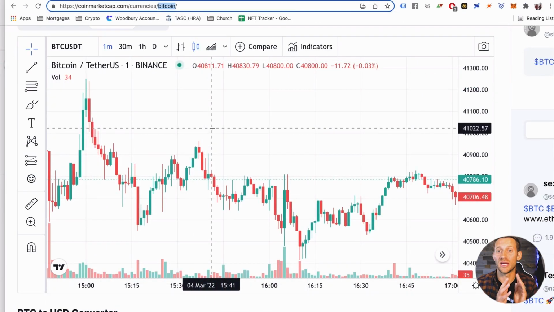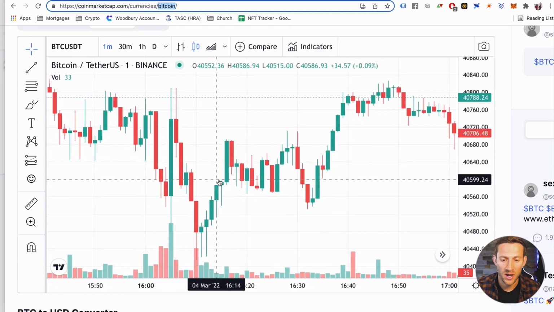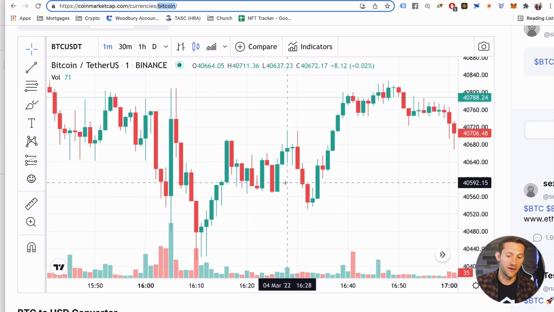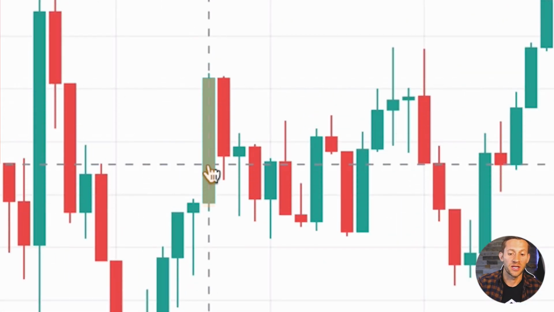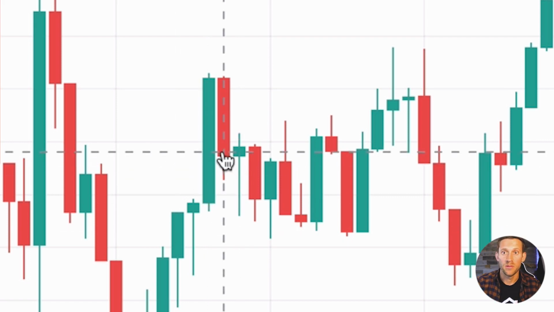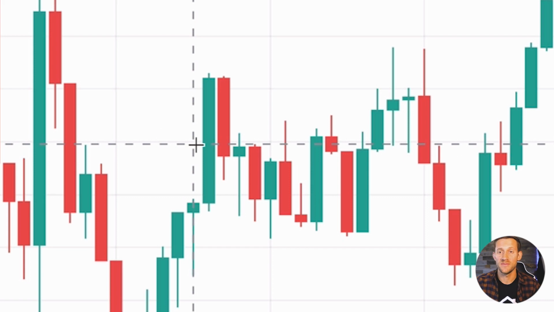Now let's zoom in and look at each individual candle and see what it's trying to tell us. You can see I can zoom in quite a bit, and we'll look at this green candle right here. You'll notice that there are green and red candles. What that tells us is whether the price of that particular coin ended higher or lower than it started. So you can see right here, this particular coin, Bitcoin, went up this day. It was higher than when it started. Now it might have done a lot during that day. You might have seen it go up and down 100 times, but the price ended higher than when it started.